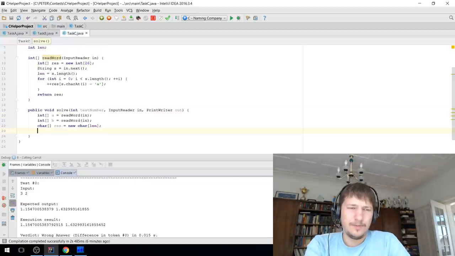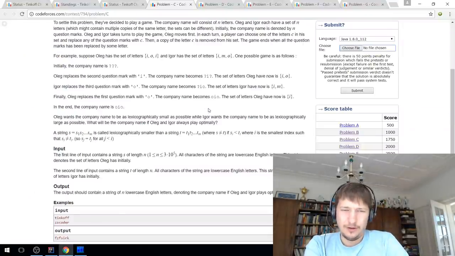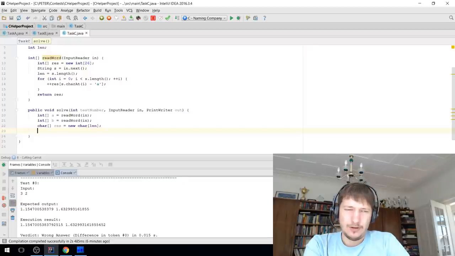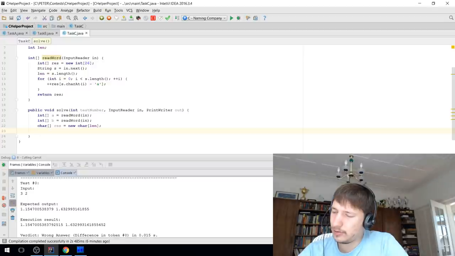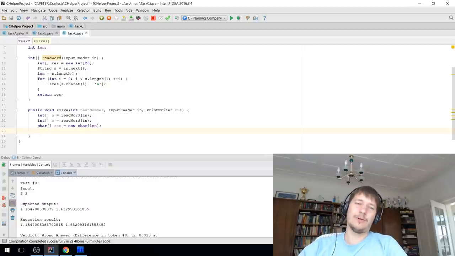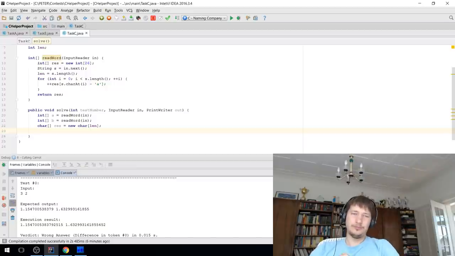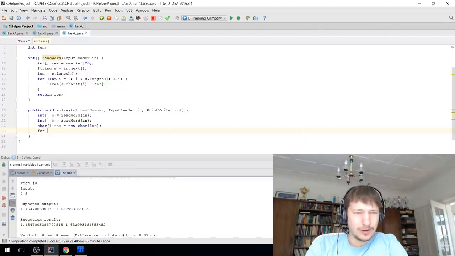Okay, so again, basically, where the first current player is to move, if the second player has a worse letter, then he should put to the beginning his best letter, and if second player doesn't have a worse letter, then he should compute, basically allocate a certain number of letters and put. Okay, so here we go.